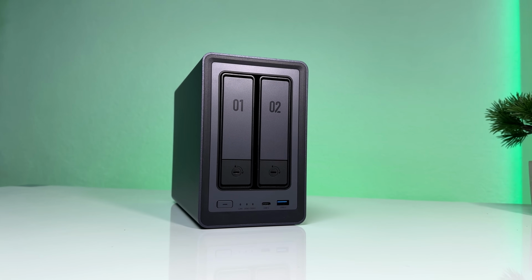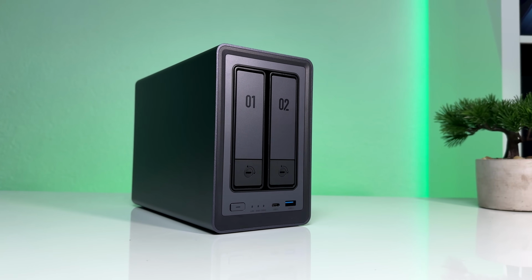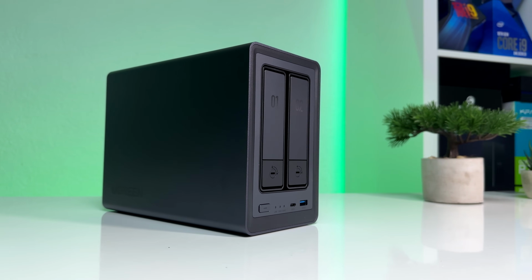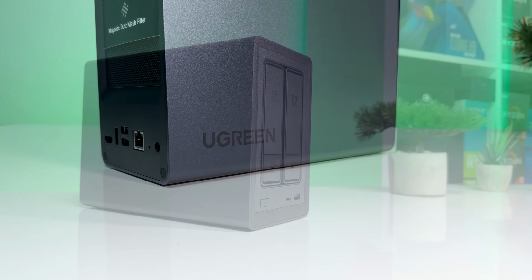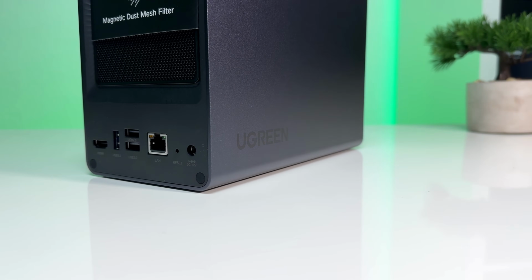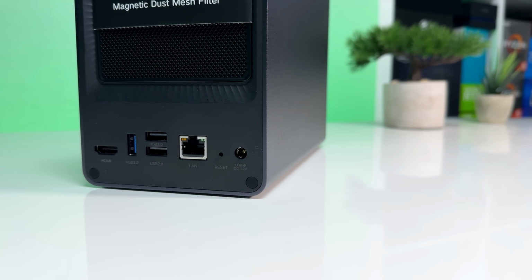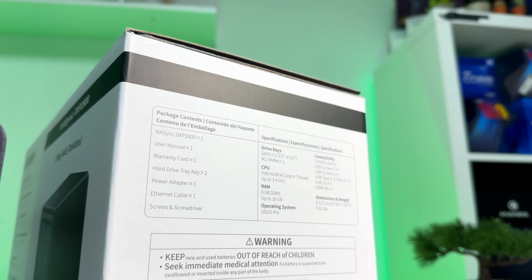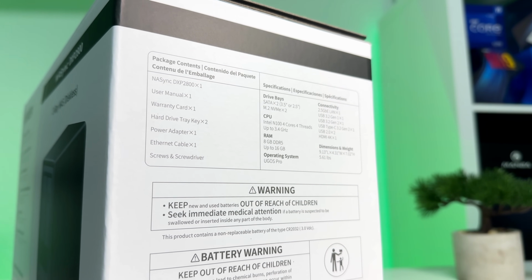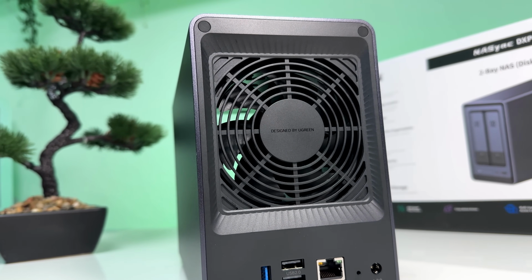The UGOS Pro software makes setup and management effortless, featuring an integrated smart assistant with smart search capabilities, allowing users to search for text within images and classify photos based on content. Despite its power, it remains quiet and power efficient even under heavy loads, making it ideal for home and office. Additionally, the built-in app enables seamless data synchronization, backup, and sharing across multiple devices with robust security features like a firewall, high-strength encryption, and a security manager. Remote access is also available when needed, ensuring data is always within reach using just an internet connection.